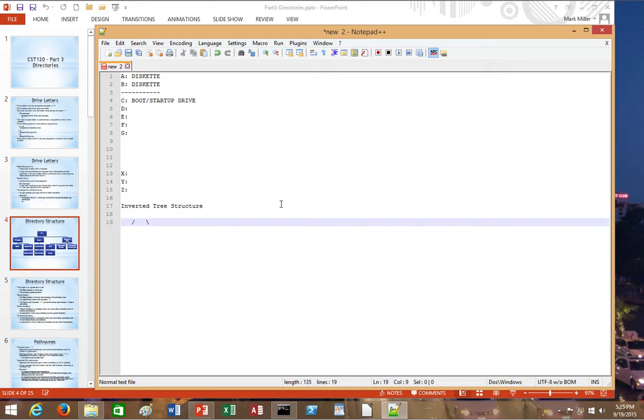Now the backslash is the character above your enter key. And as I said, most commands will support that, but there's still a few commands that don't, and I don't have a list of what commands don't support the regular slash when you use it. So all I can say is you're always safe when you're using a directory structure and you use the backslash rather than the regular slash. Okay, let me go back to here.